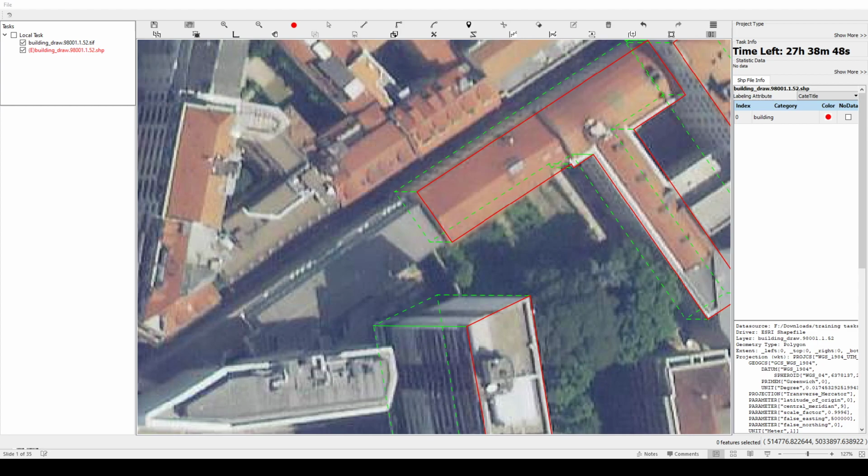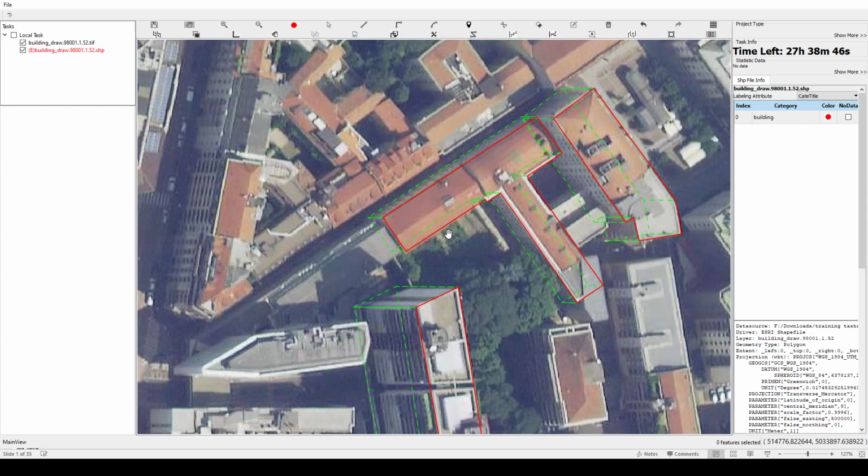Toggle tool. So the toggle tool is this R. So it will enable or disable the building that you have drawn, so that you would see the building. This is very useful in drawing buildings that are quite complicated, because of course you have to see the actual building in order for you to draw it, right?